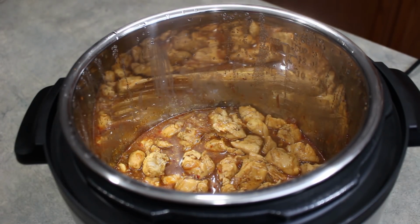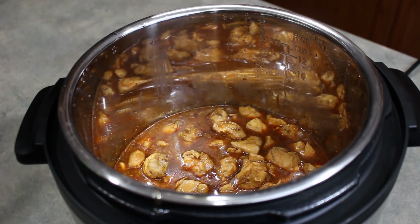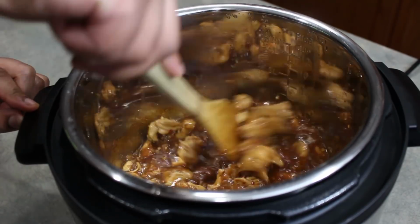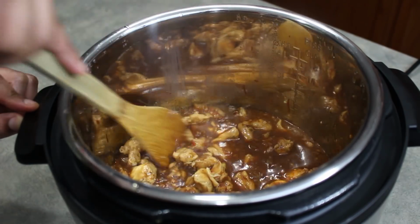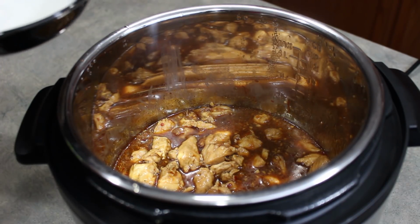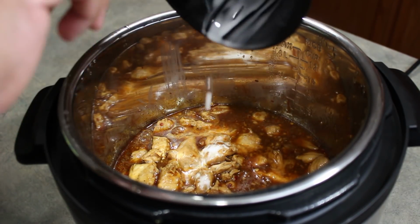So we do have a few more ingredients that we want to add in at this point. So we're going to add 1/2 of a cup of honey, as well as about a tablespoon of sesame oil. Remember, with sesame oil, a little goes a long way because that flavor is very strong. Just going to stir that in. And then I am going to add a cornstarch slurry, which consists of equal parts cornstarch to cool water. I am starting off with 2 tablespoons each, and that's usually enough for me for whatever recipe I am working on.